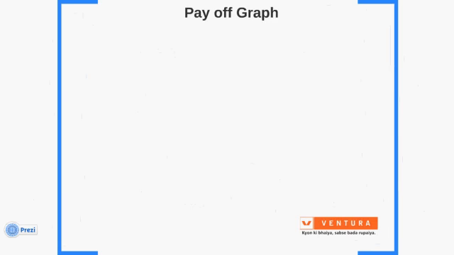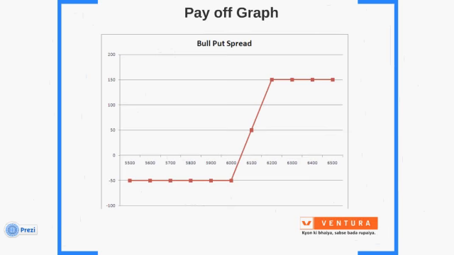This is what your payoff graph will look like. If the strike price rises to 6,200 or goes beyond, your payoff will be 150, which is basically your net premium that you have received. If somehow the strike price remains at 6,000 or falls, you lose the difference between the two strike prices, that is 200, less your net premium which you have received of 150. So your effective loss is only 50. Anything in between the two strike prices will give you a return between the maximum and the minimum.